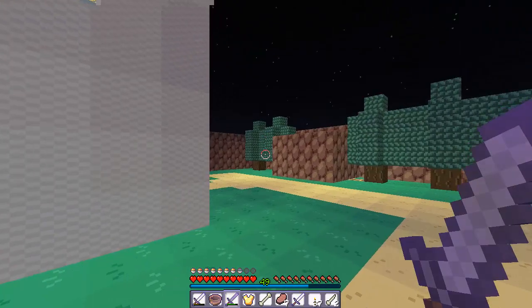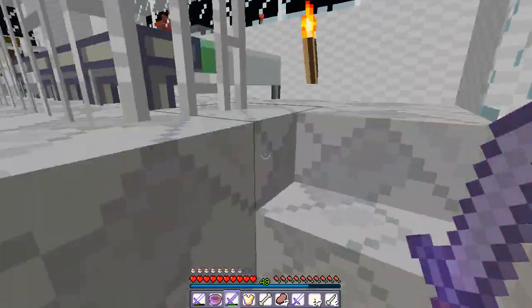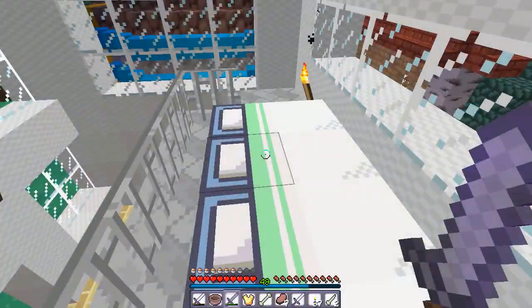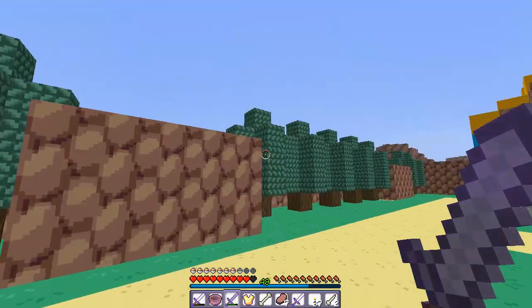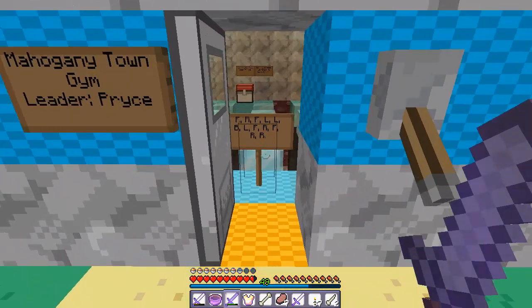Okay, what's this? Oh, here's the Poke Center. What's in here? Splash potion or super potion, whatever. Let's sleep. Here we go. Had a nice stretch there. Now let's do the gym badge. Number 7. Mahogany Town Gym Leader Price.